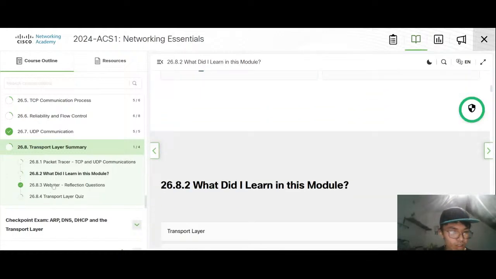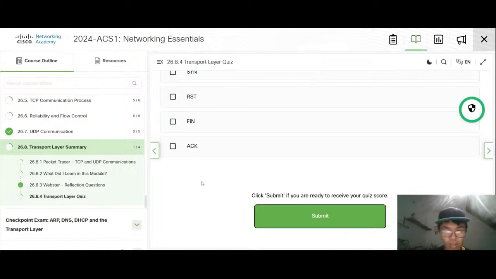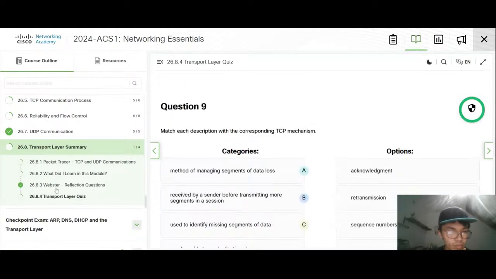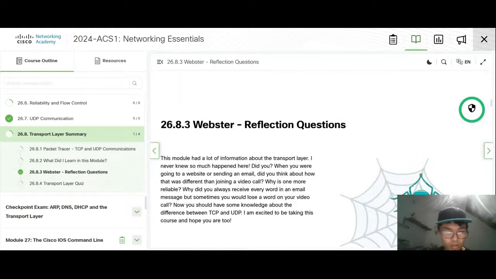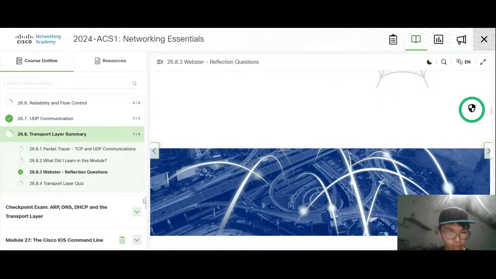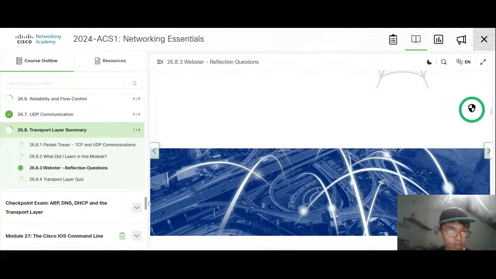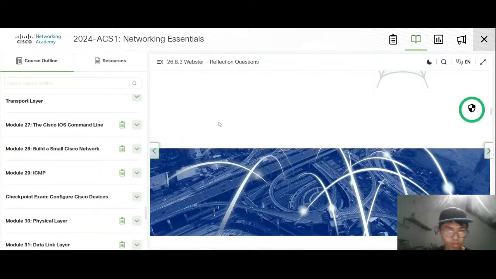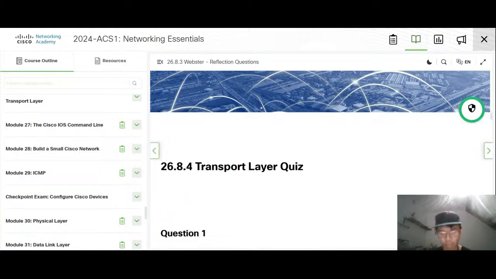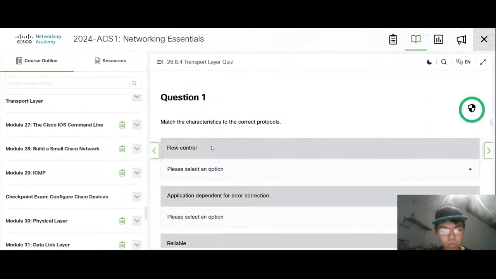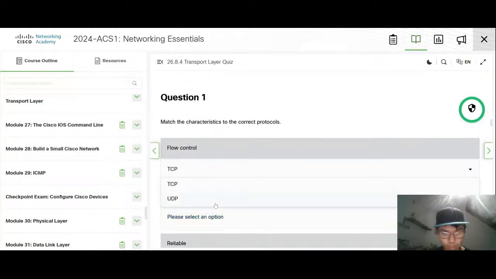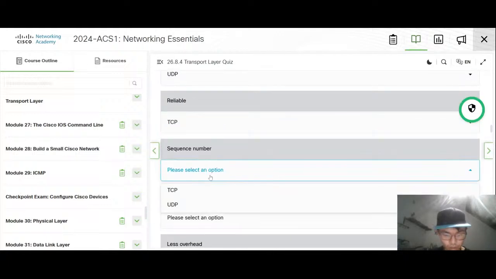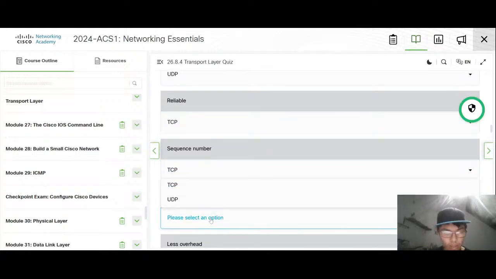All right, next is the transport layer quiz. Kind of numerous things to do. Still need 29 and 32. Okay, fighting. Reliable, TCP. Sequence number.